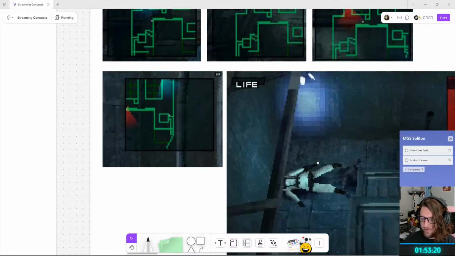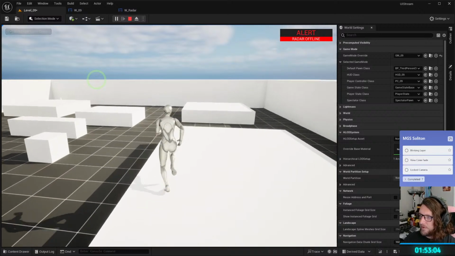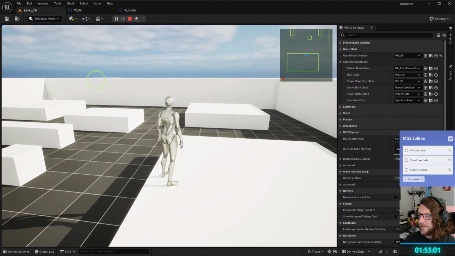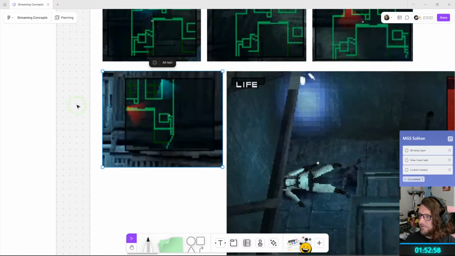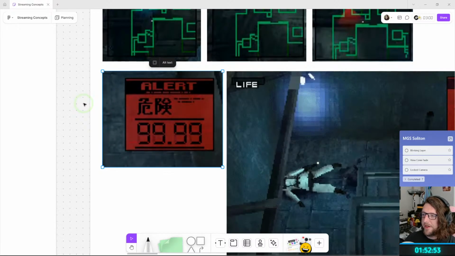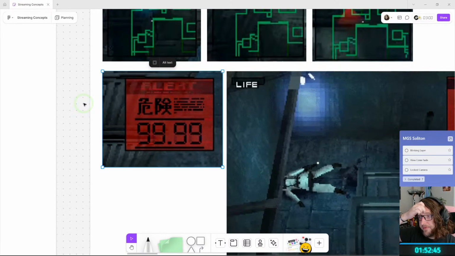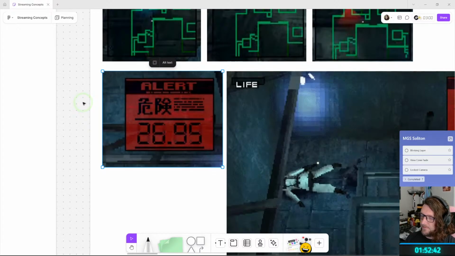So let's write that down. The blinking glare. So there's that intermittent blink. We've also got a different version in our demo for alert state, which is from the more recent games. But I actually prefer the original Metal Gear Solid 1 full UI alert state here. So I want to make something a little bit closer to that, and I might import some fonts for this as well.